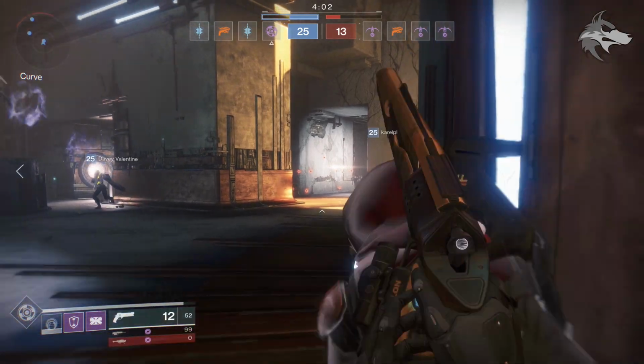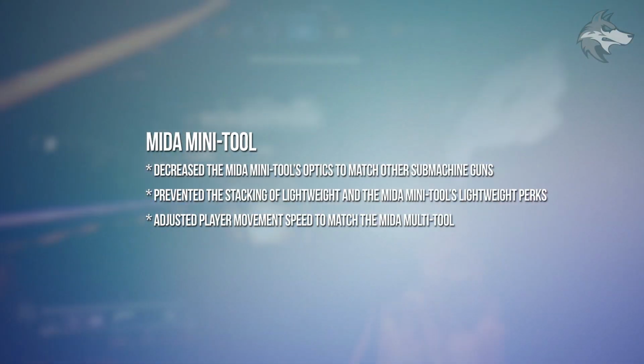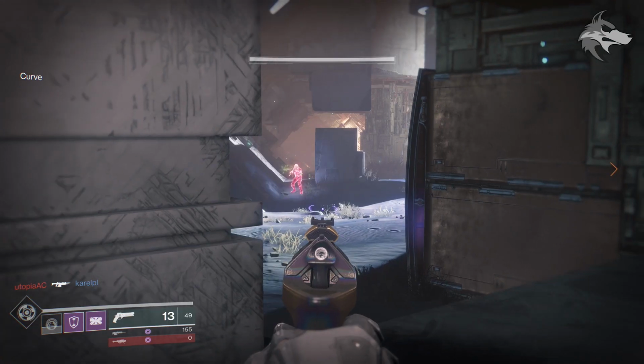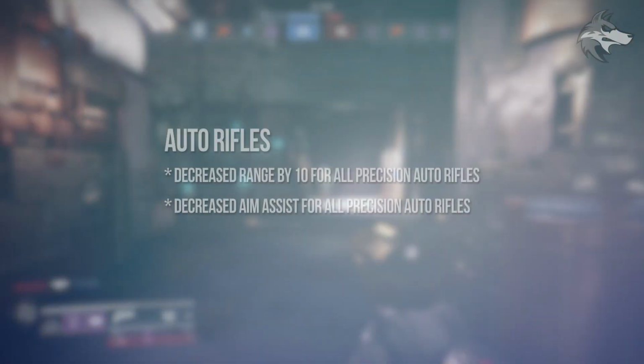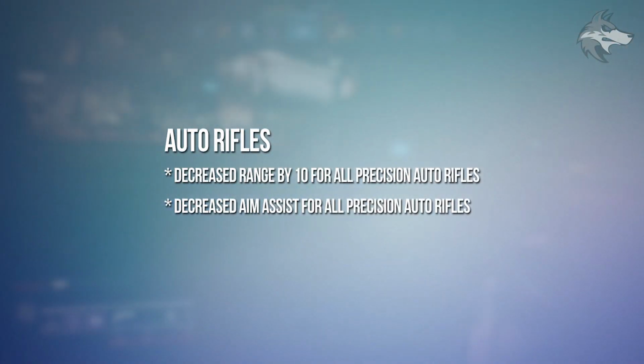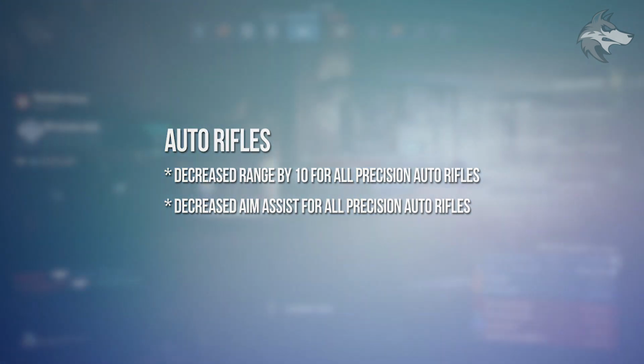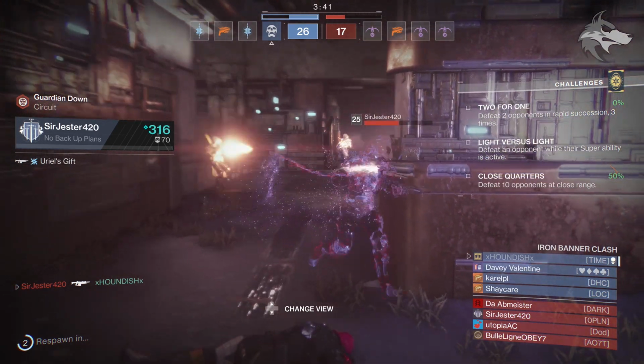The Mitre Minotaur's optics have been decreased to match the other submachine guns. This is to do with the optics change, prevented the stacking of lightweight and the Mitre Minotaur's lightweight perks, and adjusted player movement speed to match the Mitre multi-tool. Then we have auto rifles, so decreased range by 10 points for precision auto rifles and decreased aim assist for all precision auto rifles. So that's the 450 RPM class, Uriel's Gift and things like that.